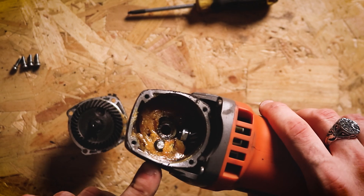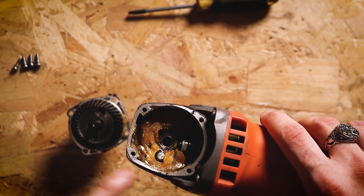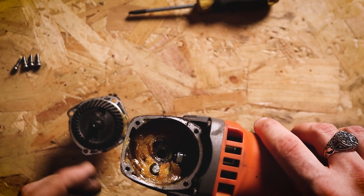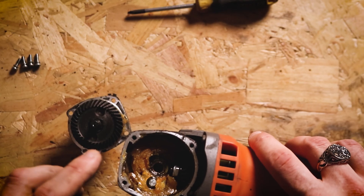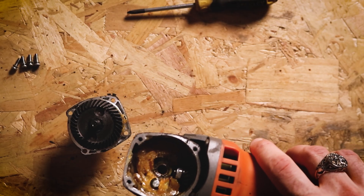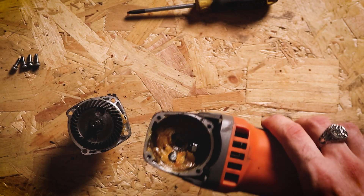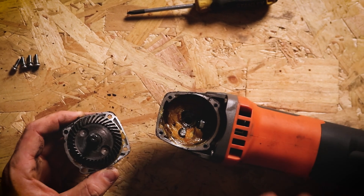And while you've got this piece of the grinder apart, just check that grease and make sure it's in good condition. It should be an even colour and shouldn't have any chunks of metal or filings in there. If you have any particulates or filings, that could be an indication that something is wearing down or something has become damaged like one of these gears and it's gotten stuck in that grease. So you might want to investigate that a little bit further as well. So now I've talked about this part, we're going to put this back together and we'll go on to the motor next.